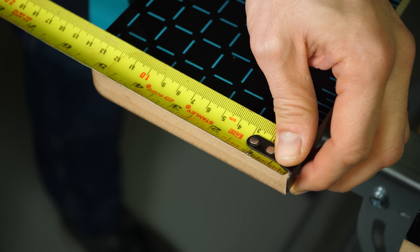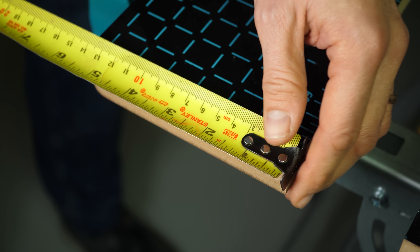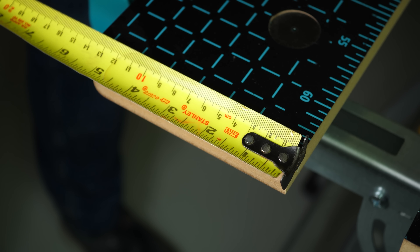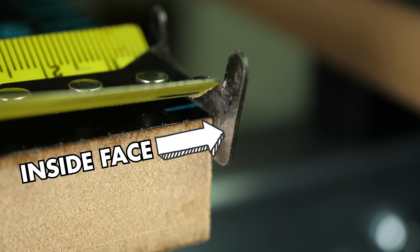It's all to do with the way we use tape measures to measure things. There are basically two different ways you can use a tape measure: you can measure the outside dimension of something, or the inside dimension. If the tab is fixed and you're measuring the outside dimension, you hook the tab over the thing you want to measure and pull the tape measure backwards until you reach your mark.